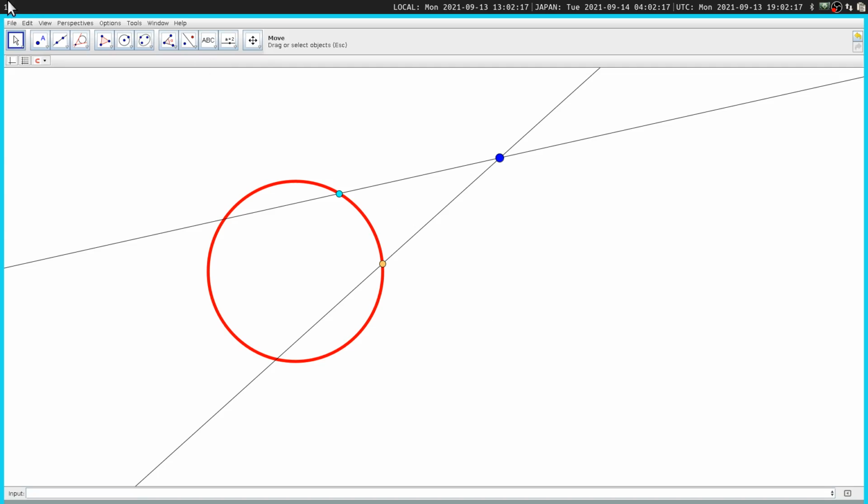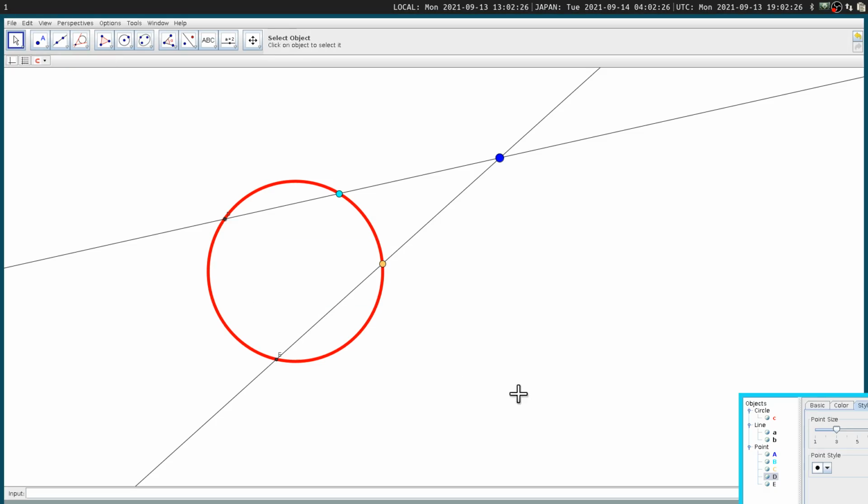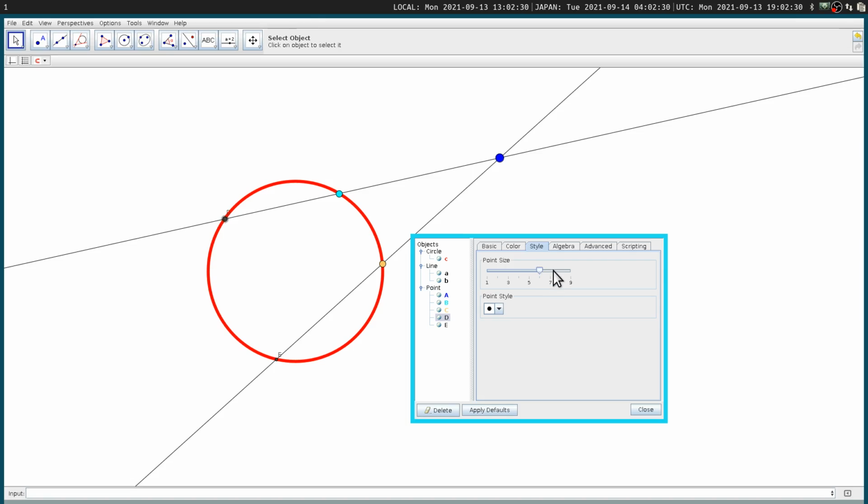Okay. Now what I'm going to do is find the other meet in both cases. I'm going to make these hollow.